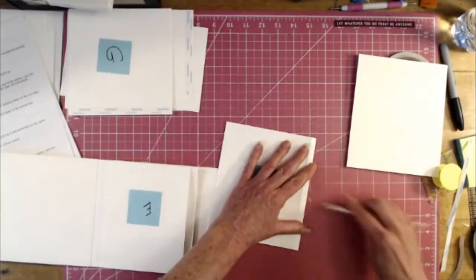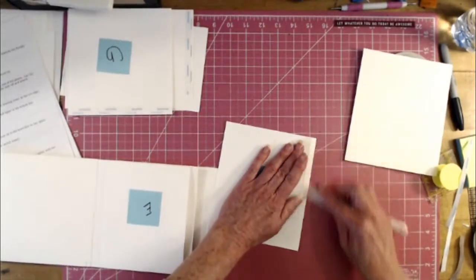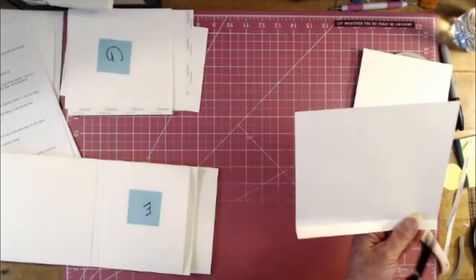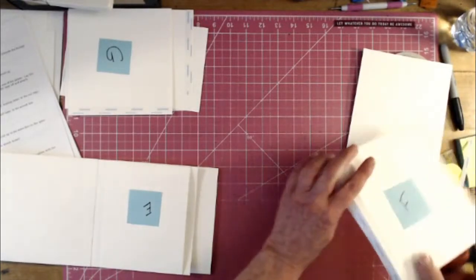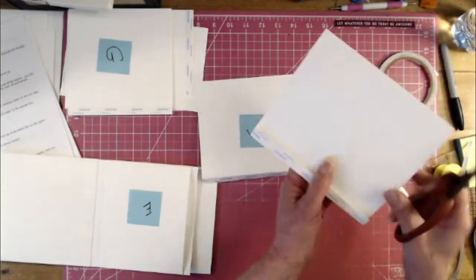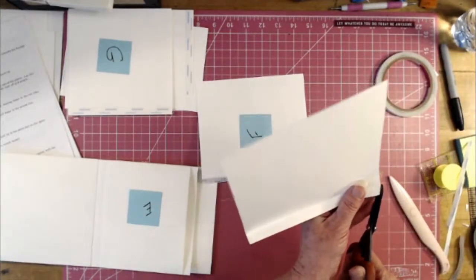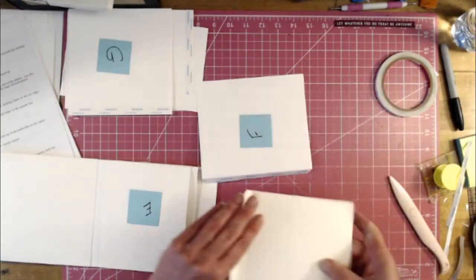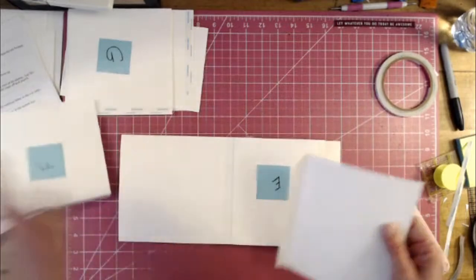Okay. What we're going to do, and then you're going to taper almost to your score line. Okay, just almost. This is what's going to close up our pockets on our cover. All right. So, get your little book back out.